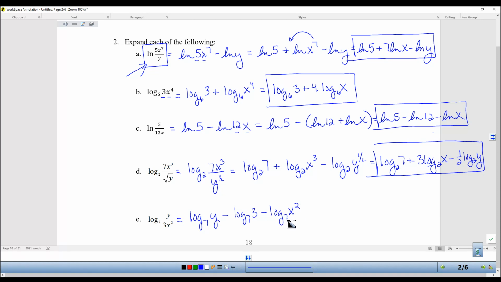So if you don't understand how I got that, let's go back up to this one. If you just do the subtraction first and then take care of this part, you have to remember to distribute the negative. But an easy way to think about it is everything on the top in the numerator is positive and everything in the denominator is being subtracted. A little bit of a shortcut if you understand what's happening. And your last step is always going to be moving the exponent to the front.